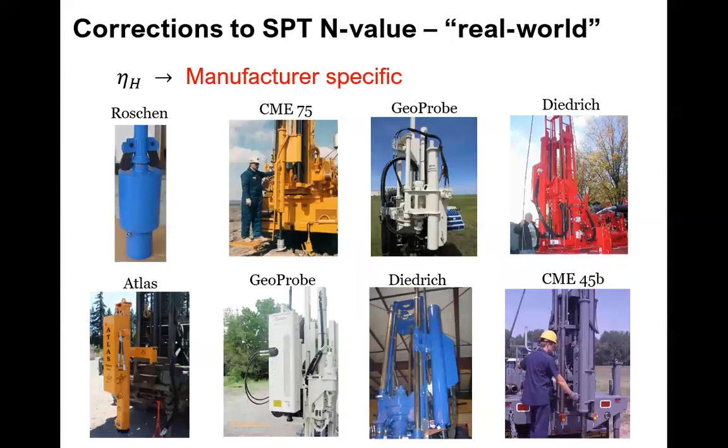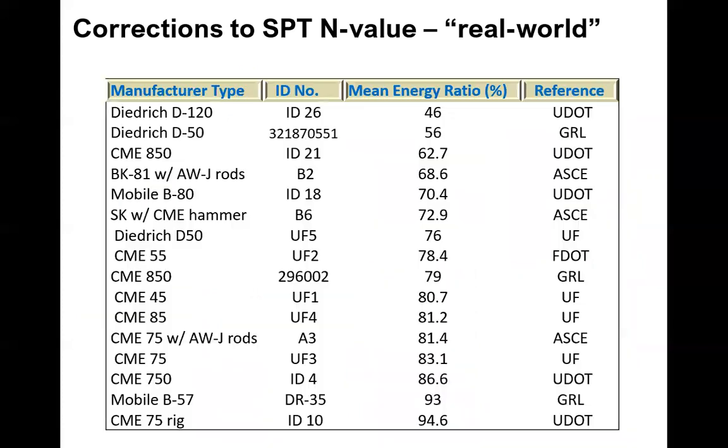There's been a lot of research on each manufacturer of these hammers, and there's a lot of them out there because it's a public sector with a lot of competing companies. But these NH values are manufacturer specific. So there's been research on each one, using the mean energy method, to actually measure the type of hammer and how much energy is being applied. So you'd find tables like this, and oftentimes when you purchase drilling equipment, or the driller contractor, they will already know the energy ratio. So that will probably be provided to you, and you don't have to use this. But if they don't, then it's safe to assume some of the other ones, like from the table a couple slides back. But these mean energy ratios are the same as that NH value there.